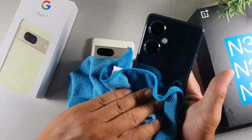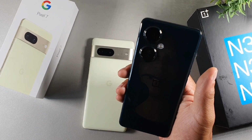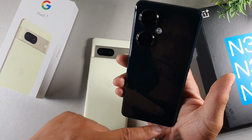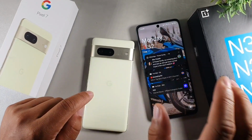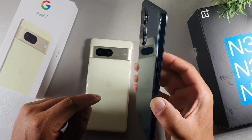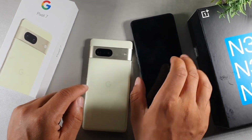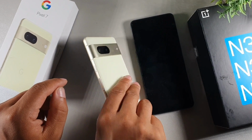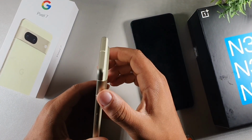So I'm just talking about the main materials of this device. It does feel nice in the hand because it's got that curved bottom on the sides right here, rounded corners, and then it's easy to pick up off of a surface because it's got that squared off shape to it. But it's just a really large display on here that is very nice to look at. And on the Pixel, you're actually getting that ledge design right there.